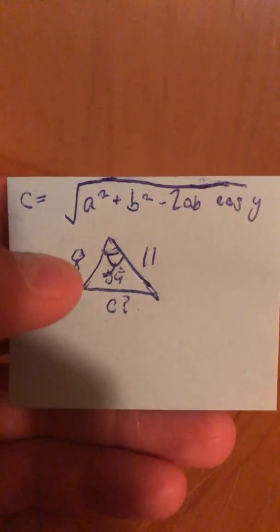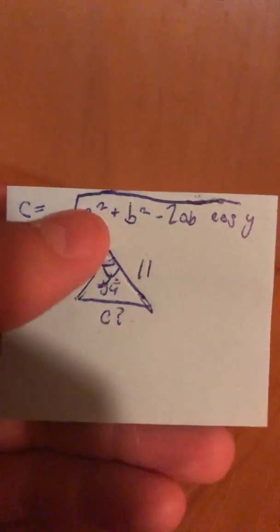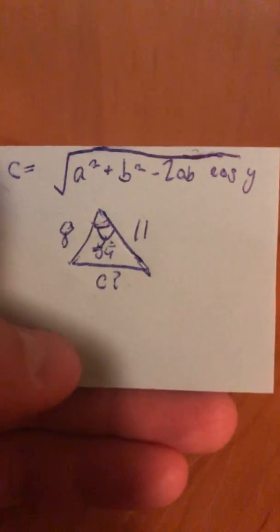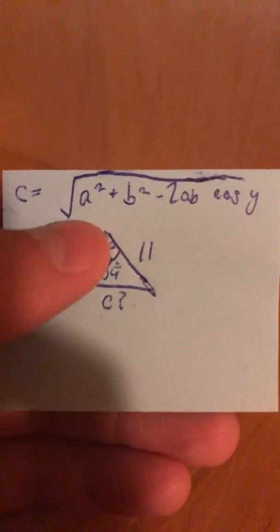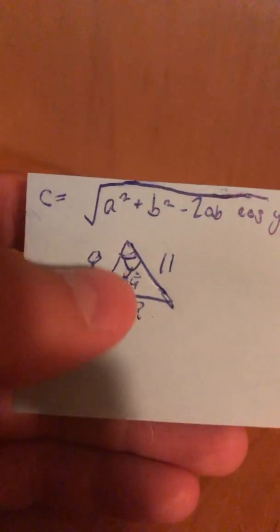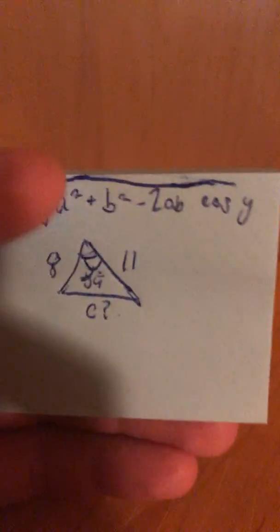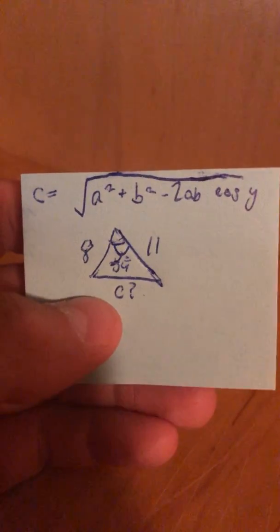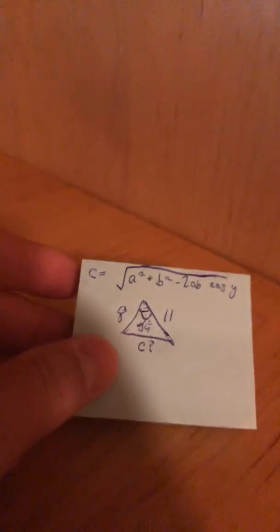So we will have 8 and 11 as a and b. Cool. So we will just need to plug this in. You will often see this written without the square root sign and just saying c squared. That's saying the exact same thing. So don't stress out if your math teacher happens to write it in that way. Both me and your math teacher are perfectly correct. So let's get on with this.